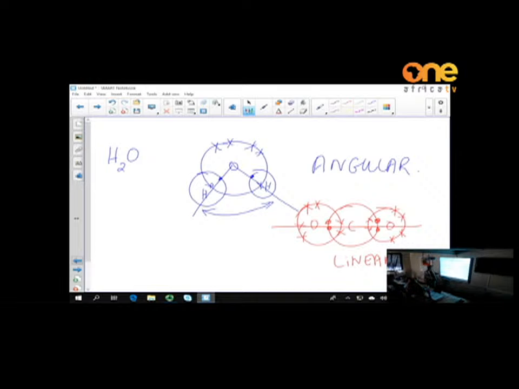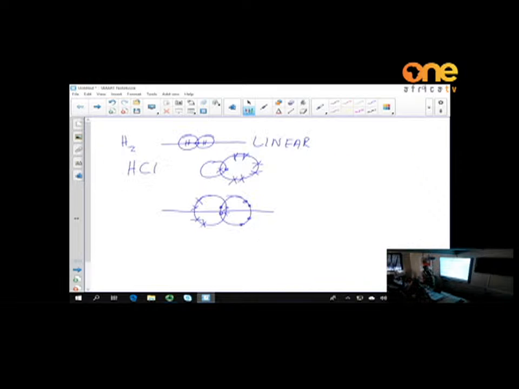If I have a look at my linear molecules, we find that there is a repulsion between the electron pairs. Remember I asked you, why do electrons pair off? Yes, they spin in opposite directions, and that is what pulls them close together, so they pair off in twos. But one pair has a repulsive effect on another pair. So they don't go bumping into each other because they repel each other.